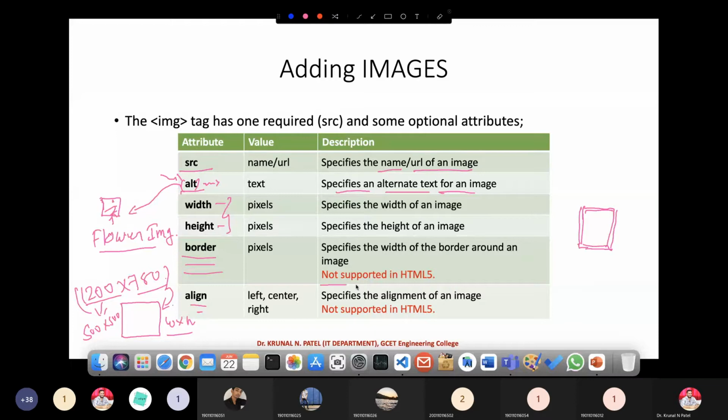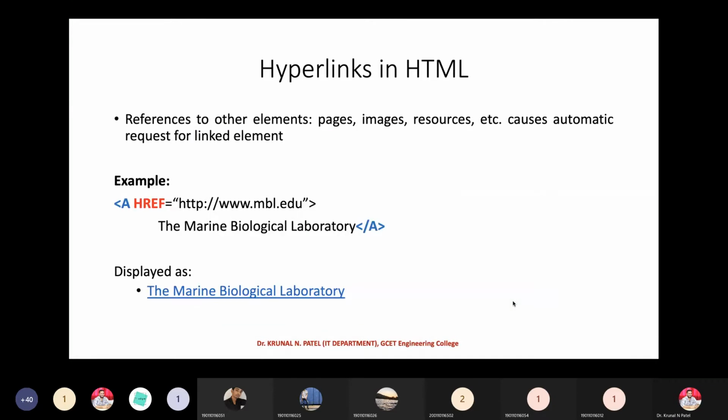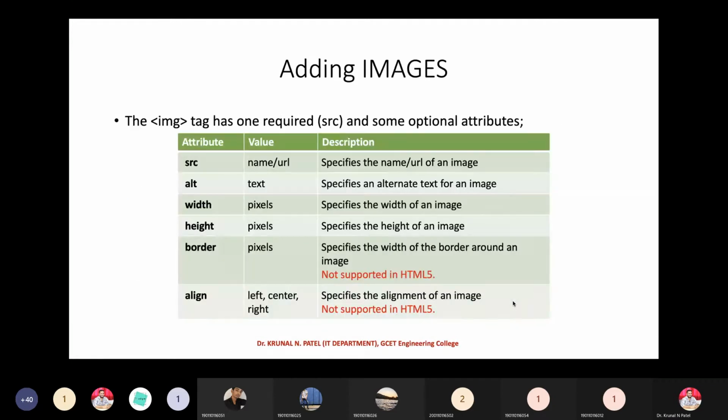But as you can see here, these are not supported in HTML5. Instead of that, you have to go for CSS properties. CSS properties are the better way to provide styling, but the basic requirements you can fulfill with the tags. These are the attributes you can use with an image.